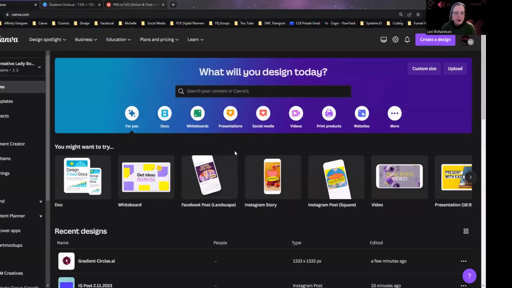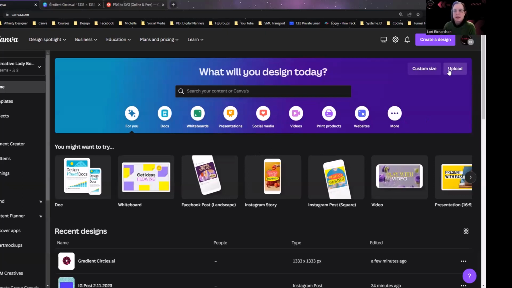So I'm at the Canva home screen, and you'll notice here you'll see your recent designs. This is one area where you can upload. Now, if you see me looking over here, it's because I have a second monitor and I'm going to show you a drag and drop method. I would not recommend dragging and dropping your image over here, or at least if you're an element creator, because it goes to the element creator page and wants you to tag it in your metadata if you are an element creator for Canva. So I wouldn't recommend doing that.